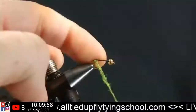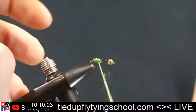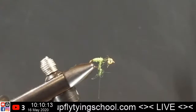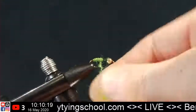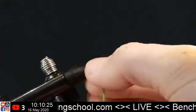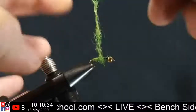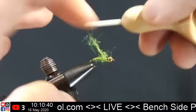We're going to take touching wraps, and you could always add more if need be, which it's looking like we're going to have to do here in just a second. So I'm building up a taper to this body. Okay, we're almost there, but we need a little bit more. Another little pinch. And let's add on a little bit more dubbing. And just as easy as it is to add dubbing, you can actually take a little bit off if need be. And as I'm wrapping, I'm just kind of helping this find its way to its natural position.